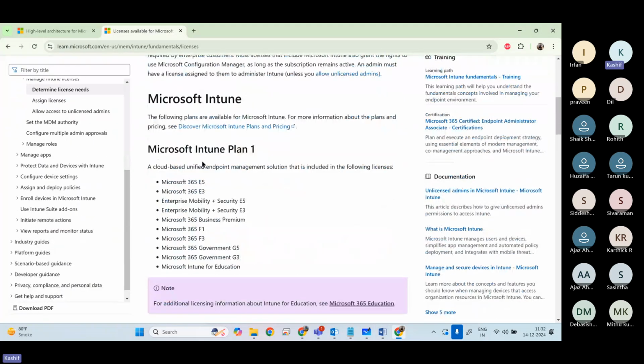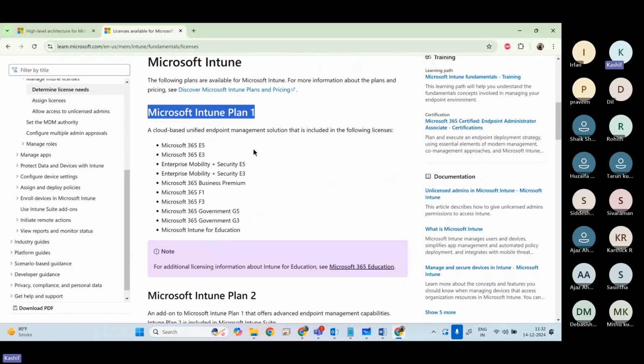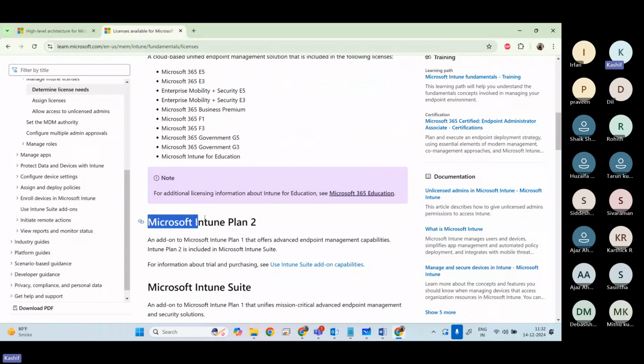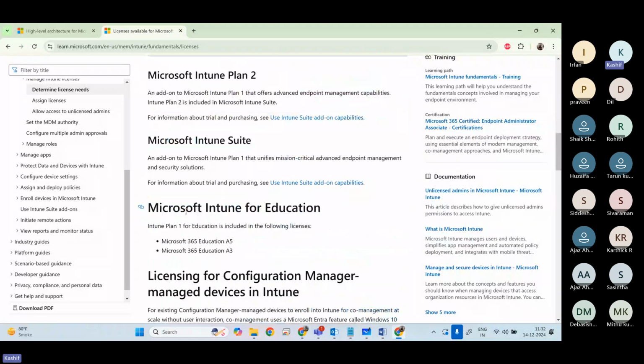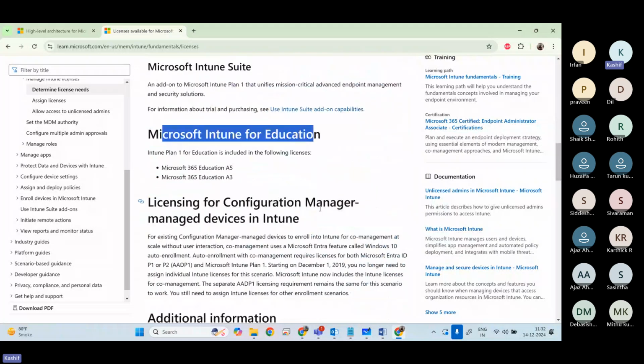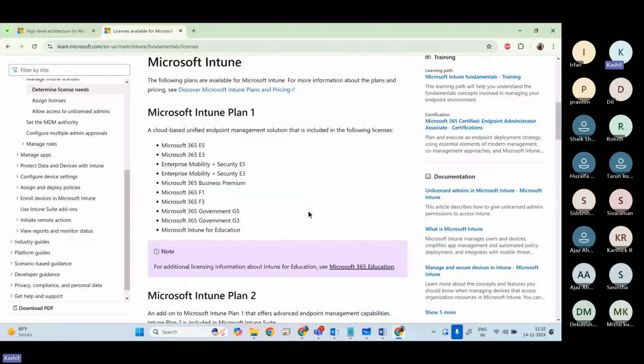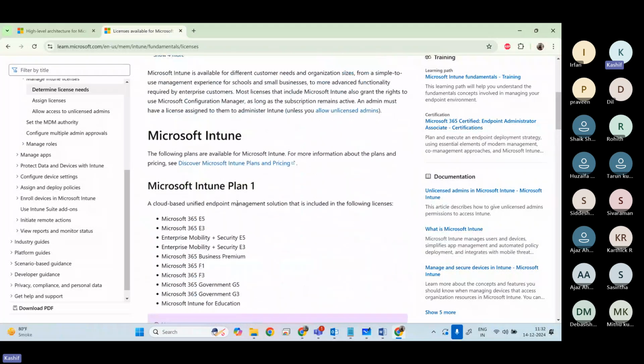If you would like to manage your devices or your applications, you need to take a license: Microsoft Intune Plan 1, or Microsoft Intune Plan 2, or the Microsoft Intune Suite license, or Microsoft Intune for Education. These are some of the licenses available for you to implement in an organization. Generally, in organizations, we take Microsoft Intune Plan 1.